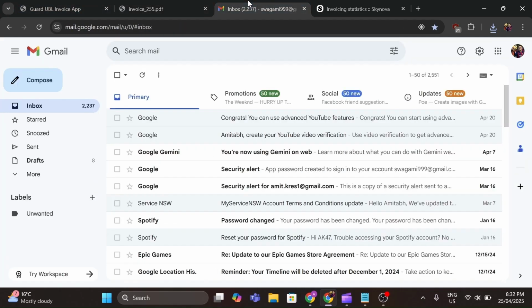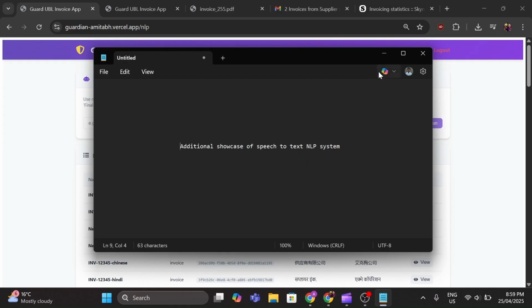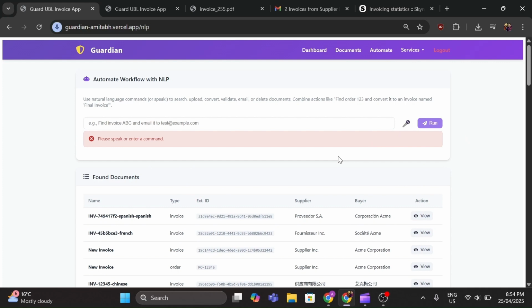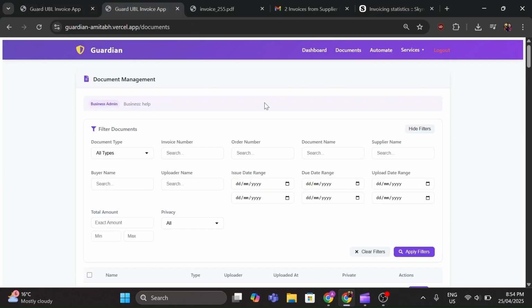To address these challenges, I developed an AI-powered invoice management system that leverages natural language processing to automate invoice workflows. This system allows users to perform tasks such as generating, validating, translating, and emailing invoices through simple text or voice commands. This eliminates the need for technical expertise alongside country-specific compliance and business logic calculations.